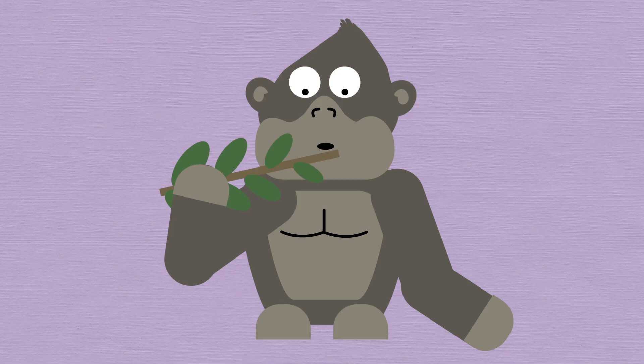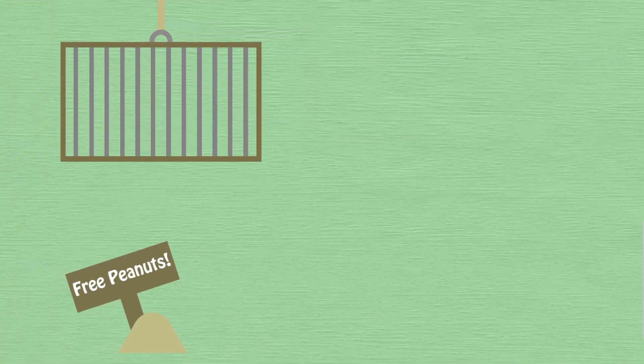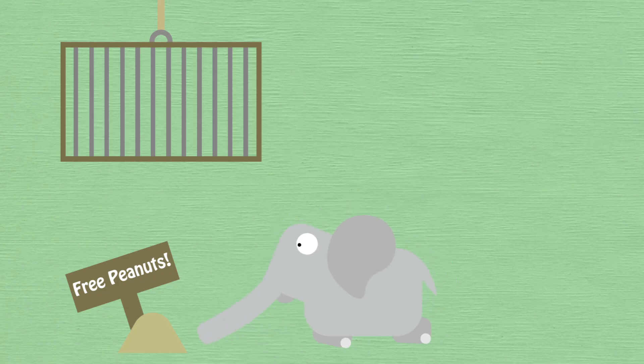Animals which grow slowly, such as elephants and gorillas, just aren't worth domesticating. For example, female elephants aren't ready to breed until they are about 14 years of age, making it much cheaper to just capture them in the wild and tame them.